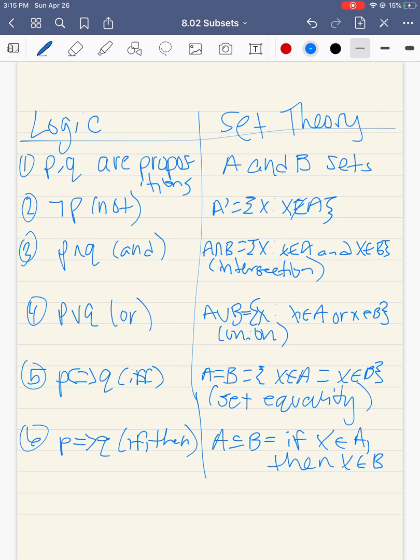So A being a subset of B is really saying that every single element that's in A is in B. But it's not a guarantee that everything that's in B is going to be in A. There might be other things that are in B that are not in A. But the rule here is everything that's in A has to be in B in order for A to be a subset of B. So let's do just a quick example of what that might look like.